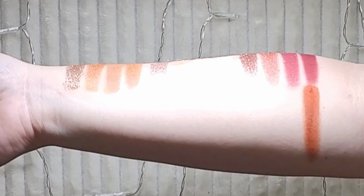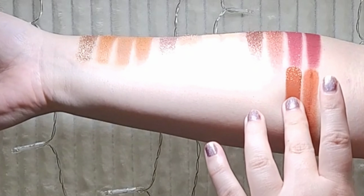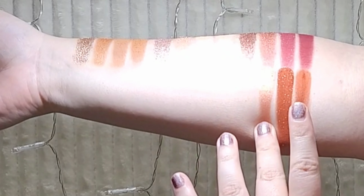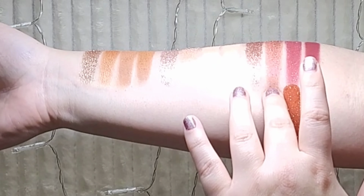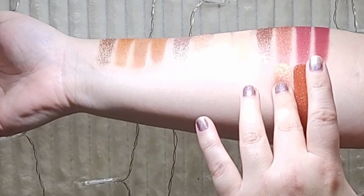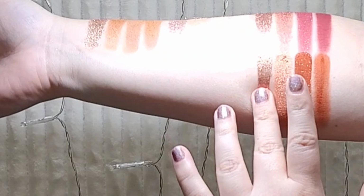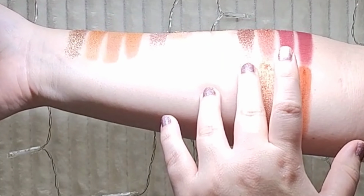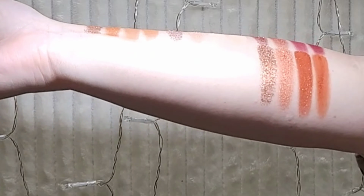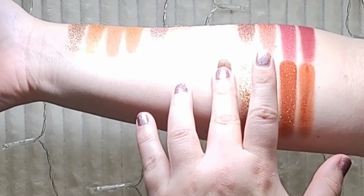And that is a beautiful like pumpkin orange shade. And this is the sequin of Story. This is actually slightly deeper, I would say, and it has gold little reflective pieces in it. This is the metallic. And that is a beautiful gold tone orange shade. This is the glitter of Story. And this is a beautiful orange glitter that has some gold, some red, some silver. It's fantastic. The next shade is Ritual in the mattes.